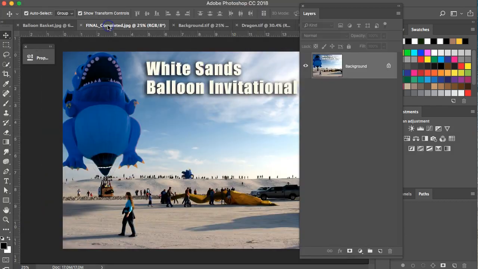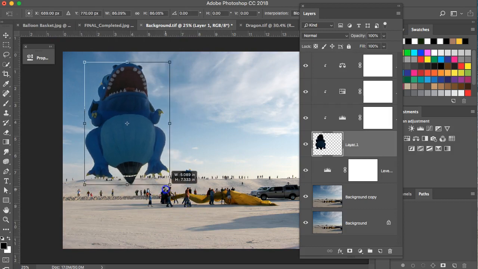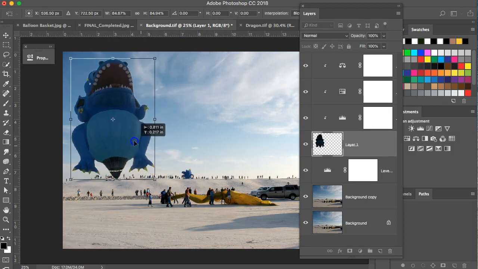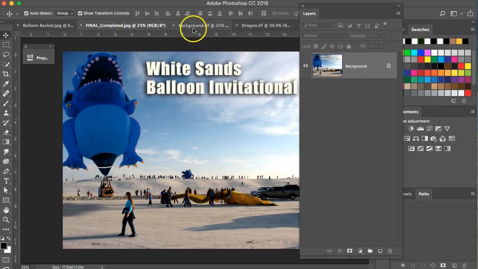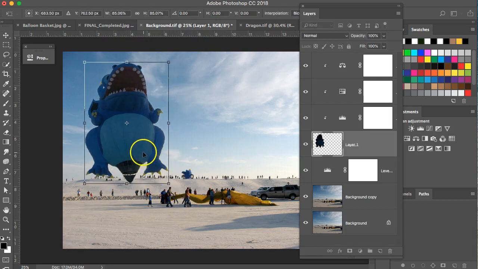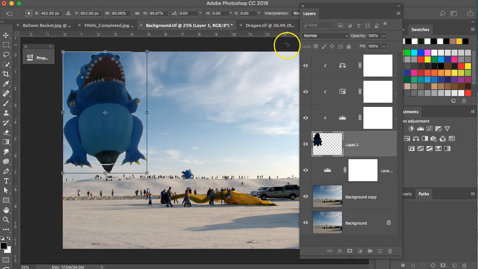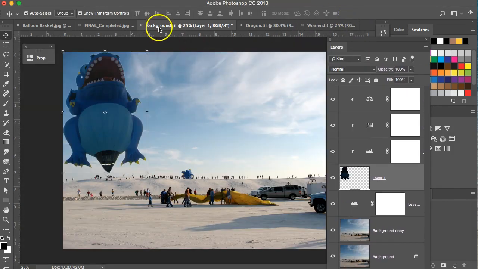So you can take a look on here. I have it way over in the corner. And I have it smaller too. So if you size it, make sure you hold the shift key down when you size it. Put it closer to the corner. That's pretty good. And you can see it still needs some more color adjustment to it. And I need to move it over here. When you do move it, just make sure you check that you commit whatever you've done to it.